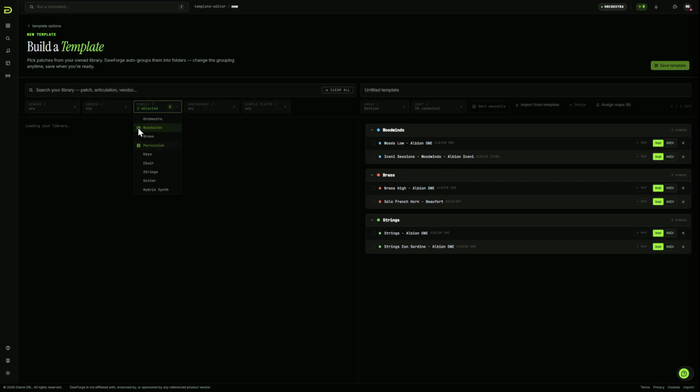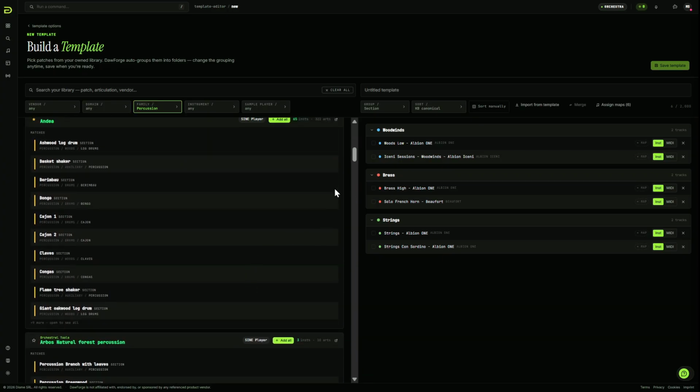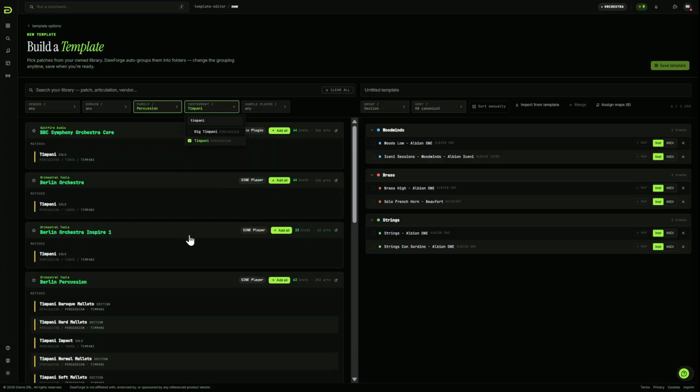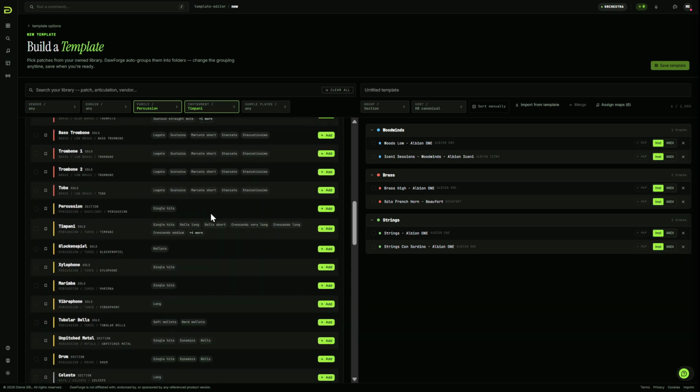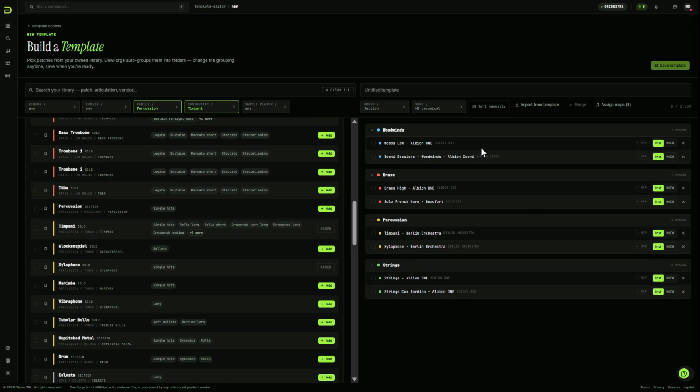Maybe what I'm missing, I will say, okay, I also need to work with some percussion. So I'm going to search percussion, and I say I need a timpani. So I will say timpani here, and I will add one, for example, from the Berlin Orchestra. So I will open it. Here it is, add it. And also a Waya xylophone. So as you can see here, we have built this template on the right side. Of course this should match the needs of your music, but in this case, it's just 2 different tracks per section.